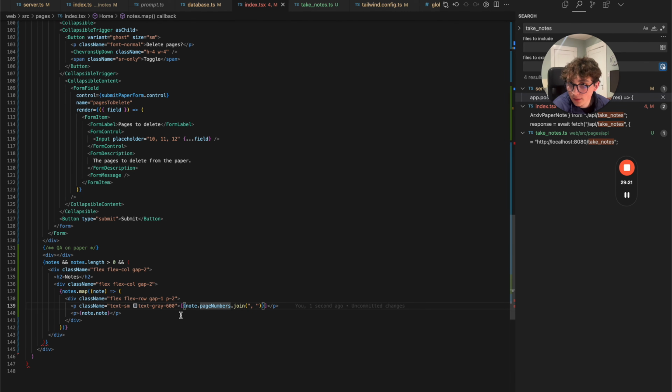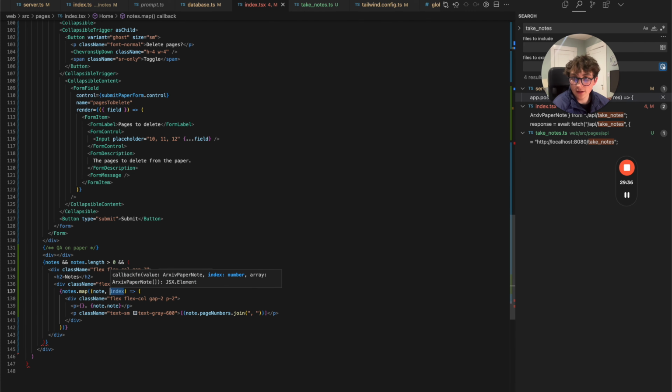You know what, actually I think Tim was right. We do want to have this in a column. We'll have this beneath, gap-2 is probably right as well. But what we can do here is actually number our notes. So let's do the index of the array, and we'll do index, so it'll be 1. It's gonna start at 0, we gotta add 1, so it'll be 1, then the note, 2, the note.